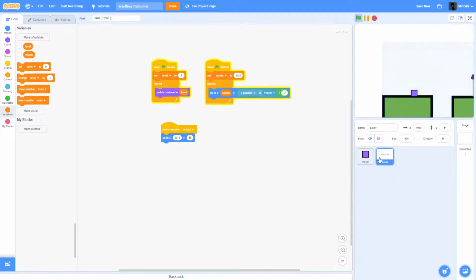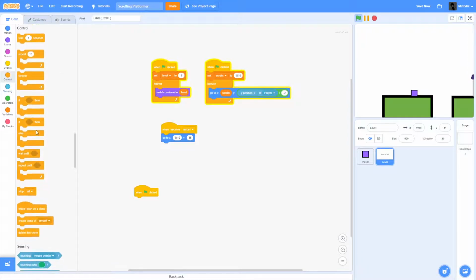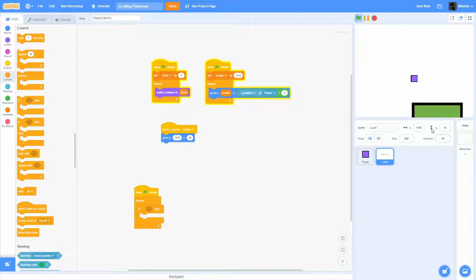So here's something easily you could do. You could do when flag is clicked forever. And then if, because here we are actually increasing the value of scroll X as we go this way. So, or I think so, right? Yeah, because our variable is changing. So it's kind of confusing how everything is in reverse, but whatever.